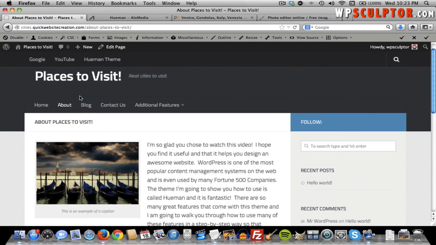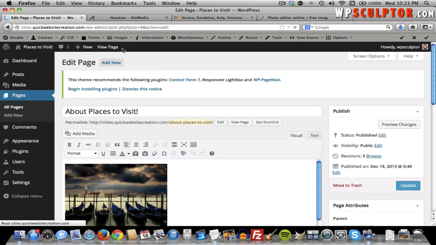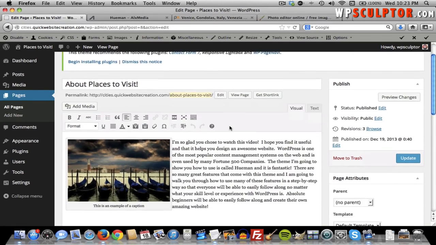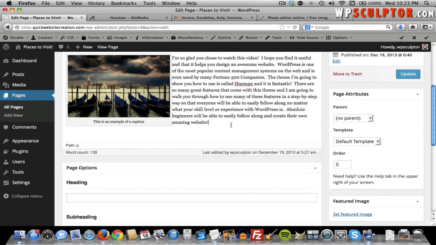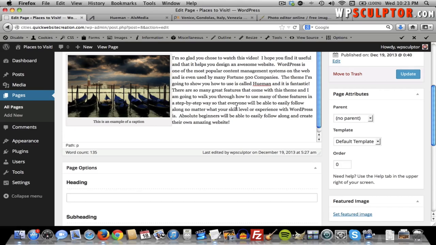Alright, let's go back and click on, actually let's just click on Edit Page, this little button. That's a quick way to get back to the page editor for the About page. And then let's say we wanted to add 2 columns of text beneath the image and beneath the paragraph that we already have. What you would do is click at the very end of your paragraph and then click Enter.